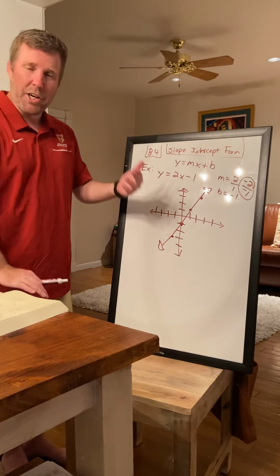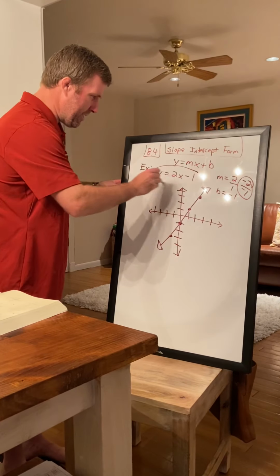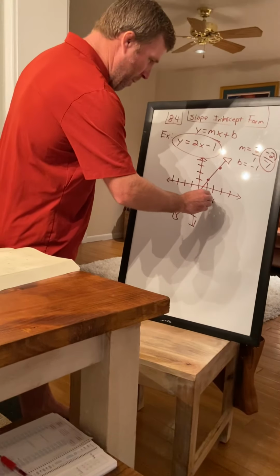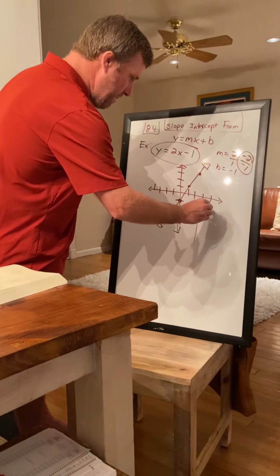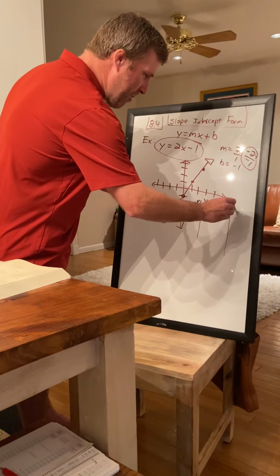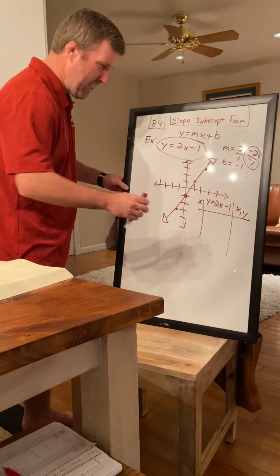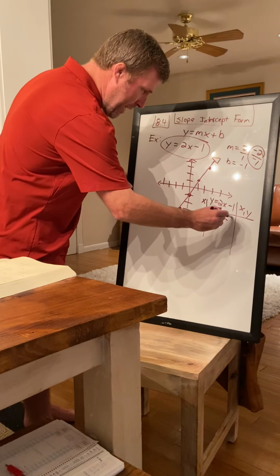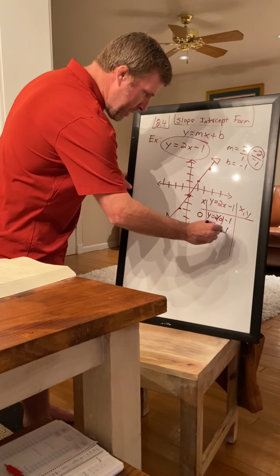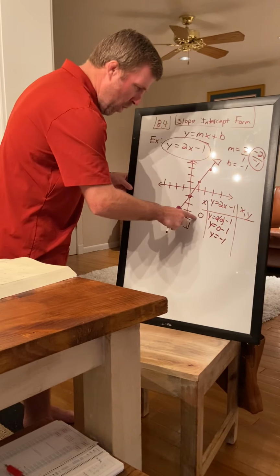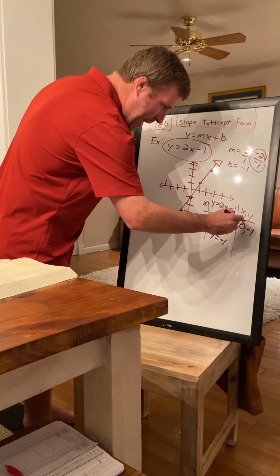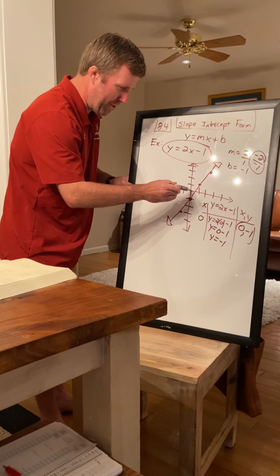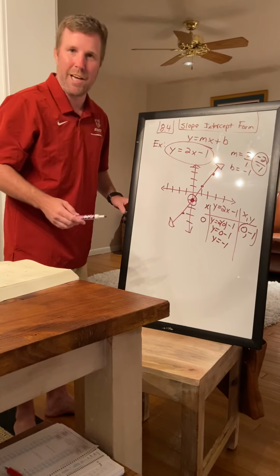And guys, I'm not going to go through it, but if we took this and made ourselves a T-chart, and we picked 3 x values, we plug those x values in. Watch this. Let's plug in 0 for x. Y equals 2 times 0 minus 1. Y equals 0 minus 1. Y equals negative 1. When x is 0, y should be negative 1. Let's make sure this point is on our line. Check this out. The point 0, -1 is right there. So yes, it's on my line.